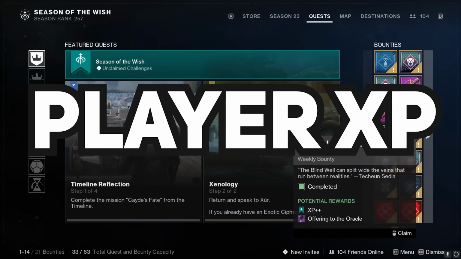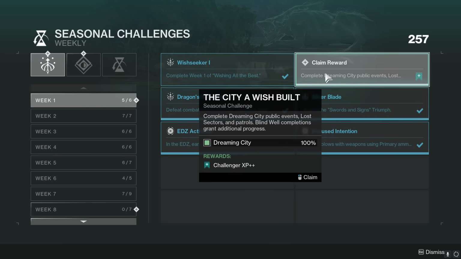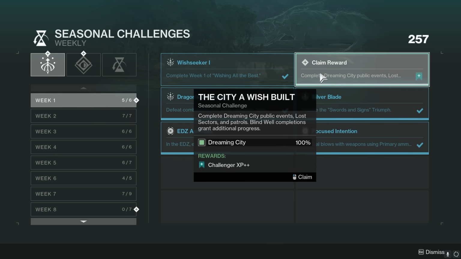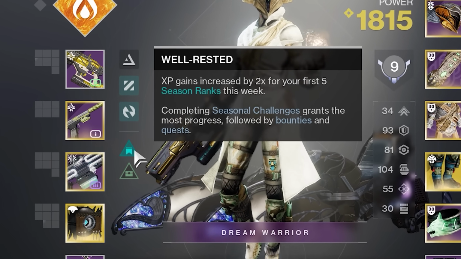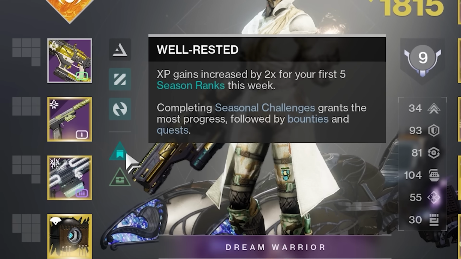Moving on, XP farming, first for your character and then for your weapon. For overall XP farming, you're going to want to target two things, weekly bounties and weekly seasonal challenges. Do as many as you can, but don't turn them in right away. Hold on to them. Each week at Tuesday reset, your Guardian is going to get the Well-Rested buff, which pumps up the amount of XP that you get for five seasonal levels.